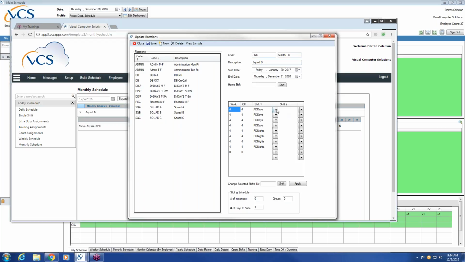Now for Squad D, these guys work the exact opposite shifts, same days, okay, same start date.